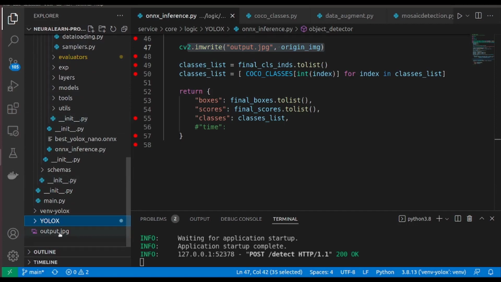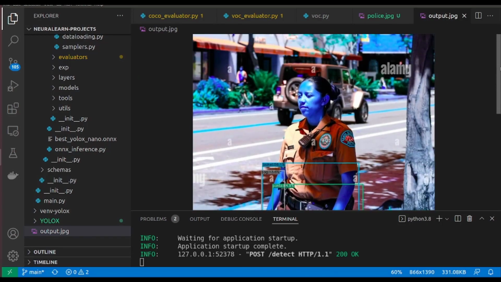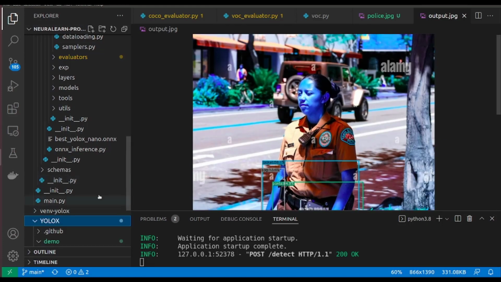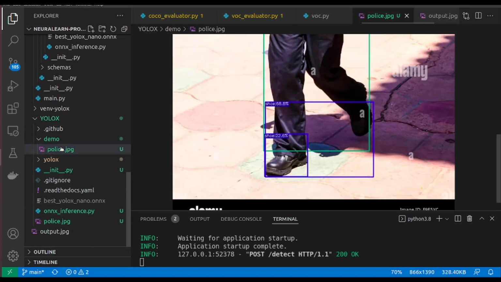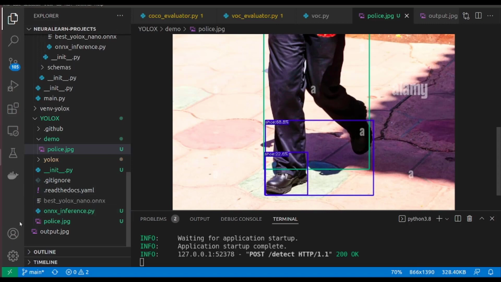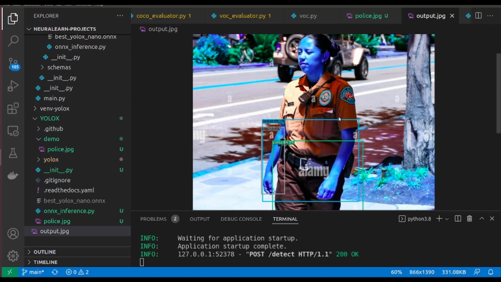We have this output, the JPG file here, which we could check out. You see we have these predictions, but this looks quite different from what we had when we were actually running the commands. So this was the output we had when we ran the commands. We had a shirt, the pants, the 2 shoes, but here we're having the pants, 2 shoes, but we have jacket and bag, and they're not correctly positioned. So let's try to debug this.